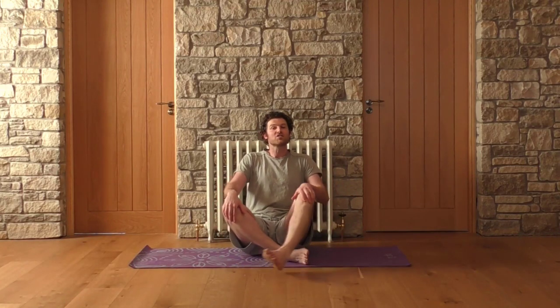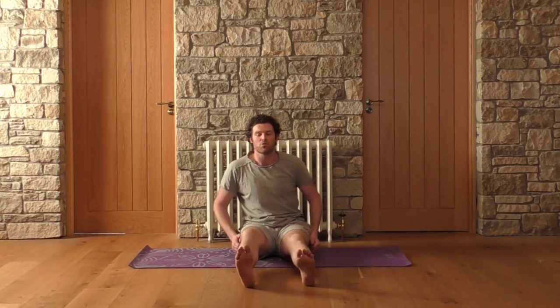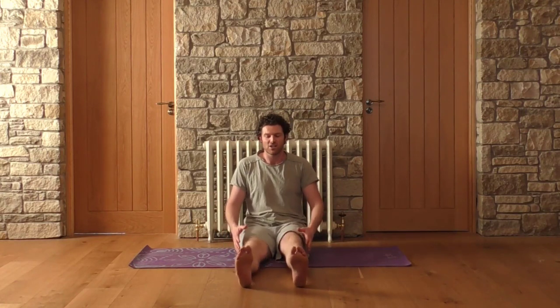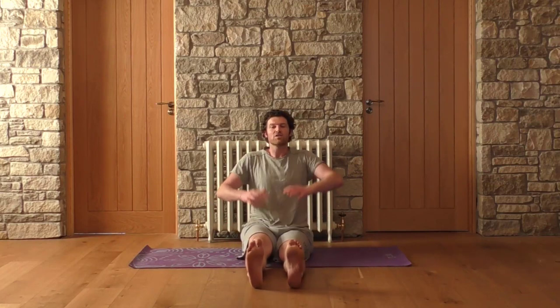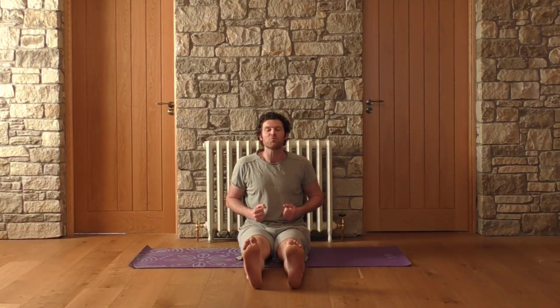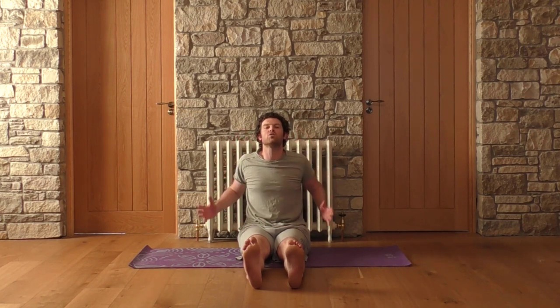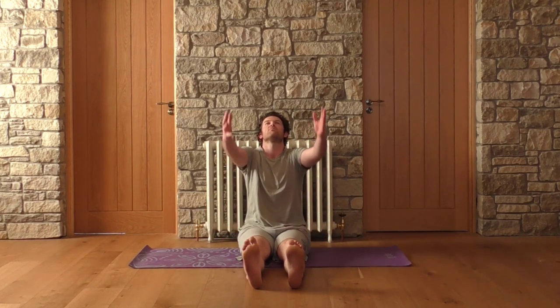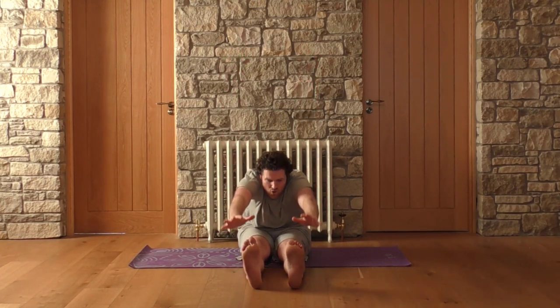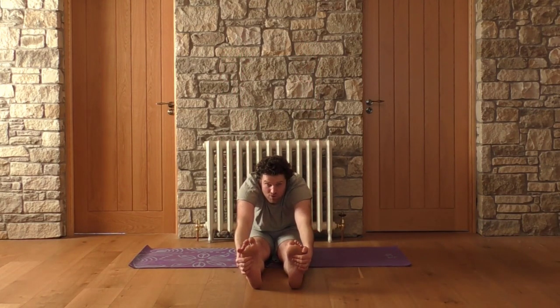So from here, when you're ready, we're gonna stretch both our legs out. And you can give your legs a little shake if they're a little tired, shake them out. Now you're gonna straighten your legs as much as you can. Point your toes up towards the ceiling. Roll the shoulders down. Take a big breath in. Reach up to the ceiling. Breathe out. See if you can fold down to touch your toes.